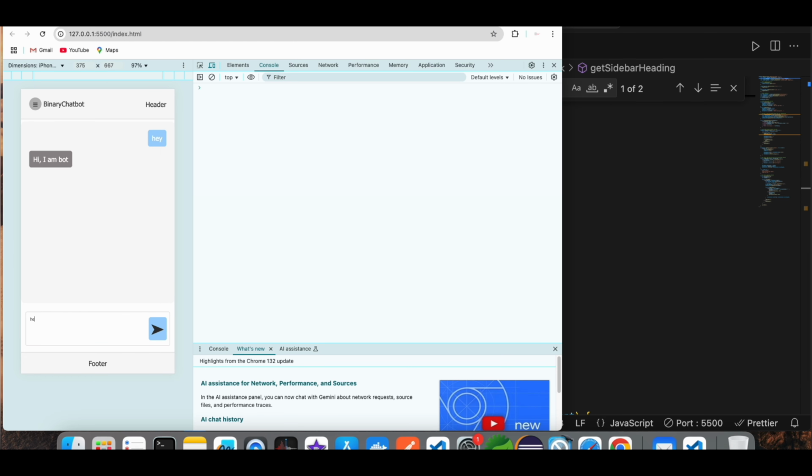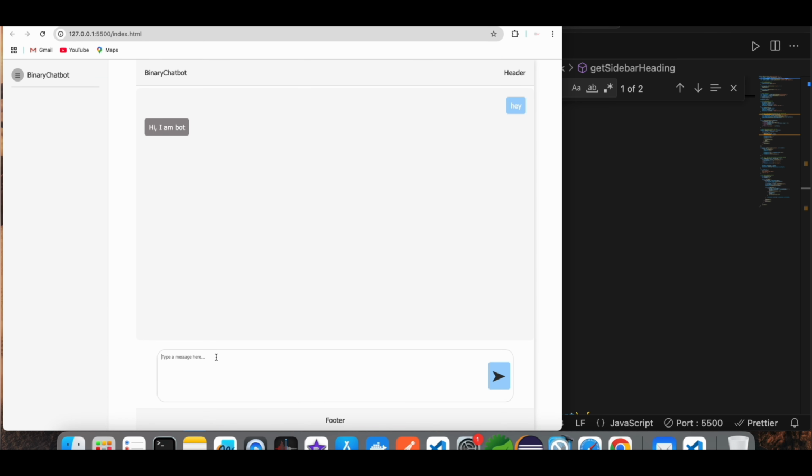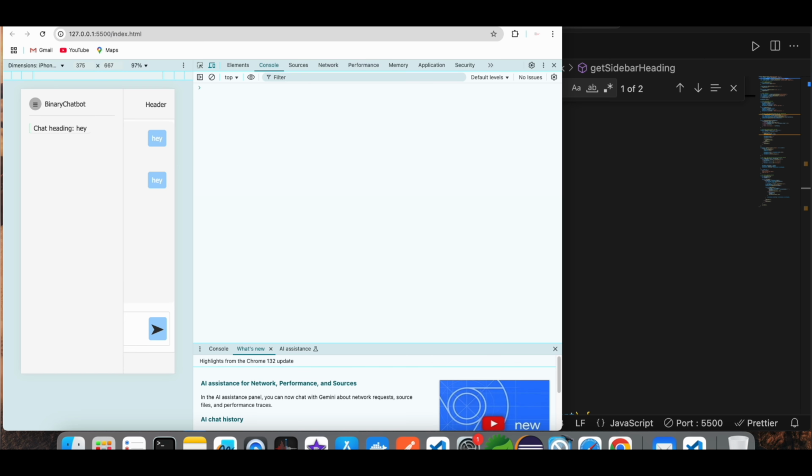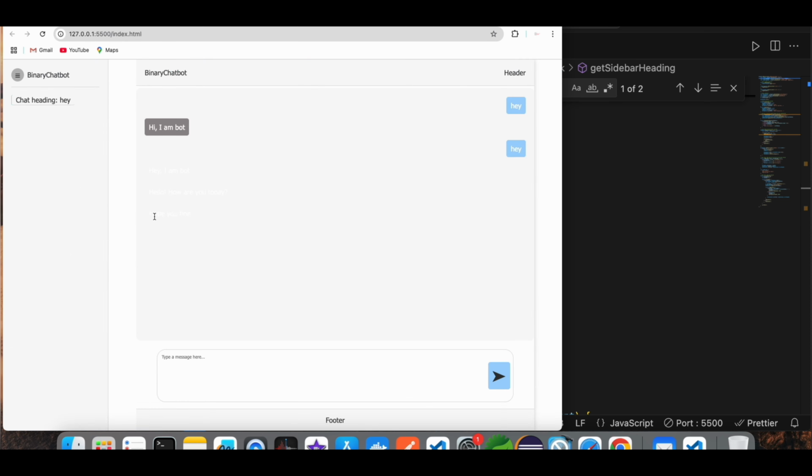Now if I click, you can check here this heading is visible. Okay, now it's in bigger size. Whatever you write, but here you could check the bot message is not visible correctly. Why?